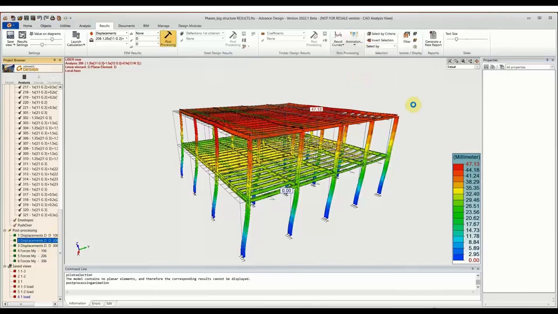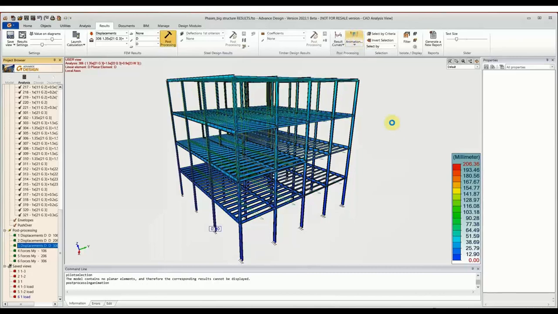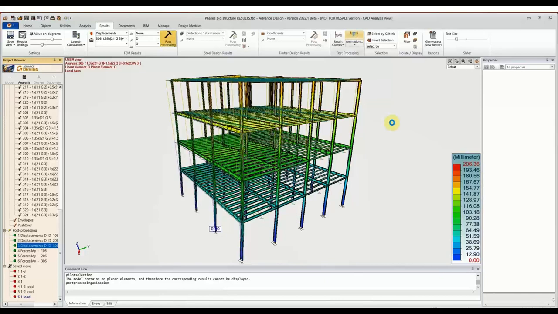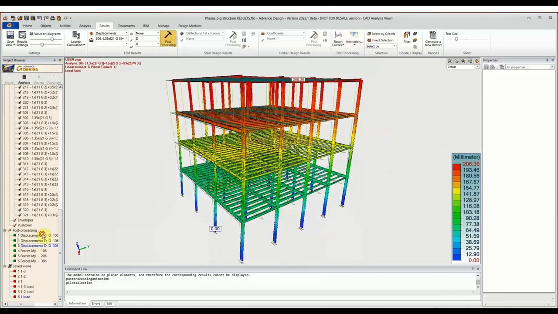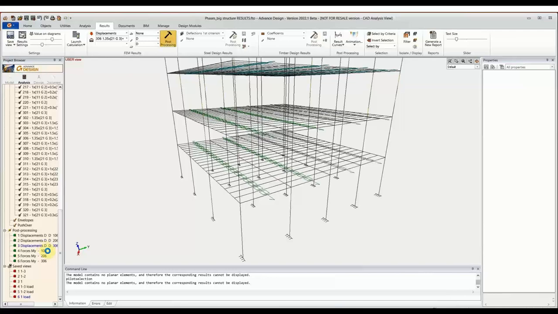So here we can also look at the animation at each stage. A very handy tool to have so you can see how the structure is behaving globally in general. So adding a final story onto the top with the final loads at the top has considerably increased displacement. That's a displacement there for each of the stages. I've also decided to save a set of forces, so the moments in the MY direction. Just quickly go through again, stage one, two, and three for the displacement. So you can see just how easy that was.